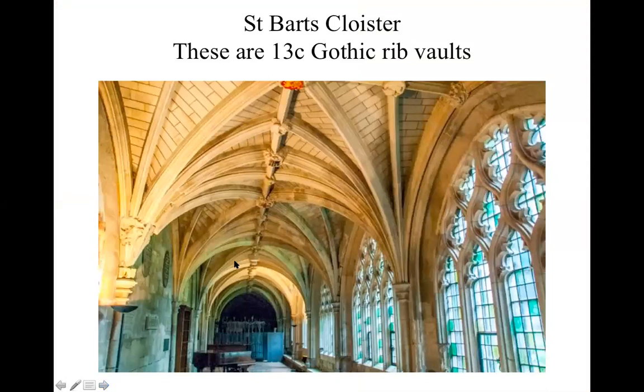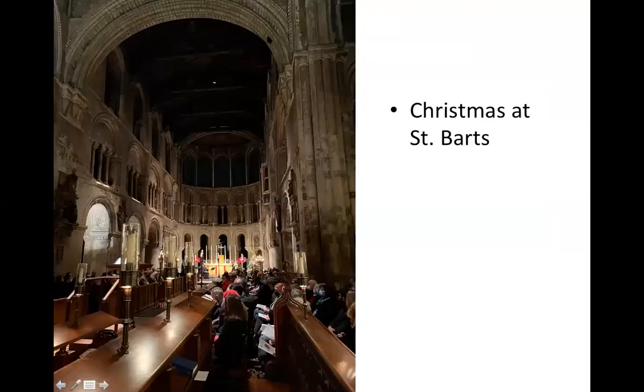In the cloister, this is of course Gothic. You see the pointed arches, the windows have grown, filled with what's called tracery. The vault is different. In the church, we just go back for a bit. You can see the arch here, the vault here. You can see first of all, it's very massive, but it's also of course round arched.